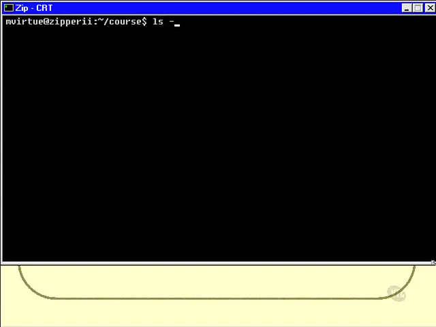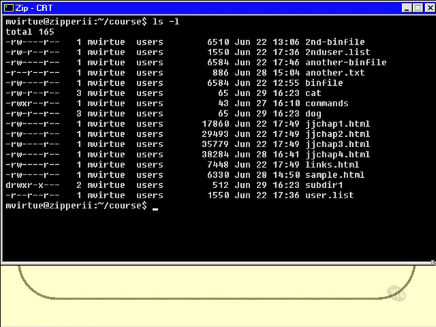I'll now run ls -l in the normal way, and if you notice, the column immediately following the permissions is a column that contains mostly ones. That column is called the link count, and it tells you how many links are in existence for that particular set of data. For example, there is a file there called sample.html, it's third from the bottom. That has a link count of 1, which I can then use to assume that the name of the file, sample.html, is the only name for that particular set of data.